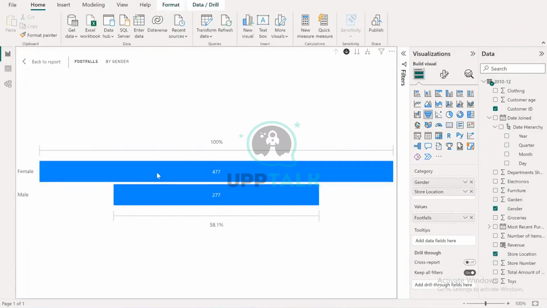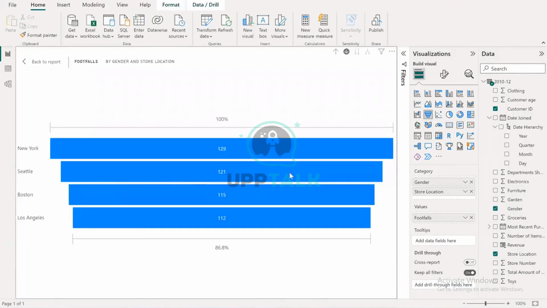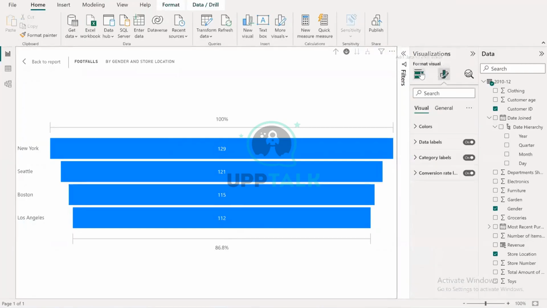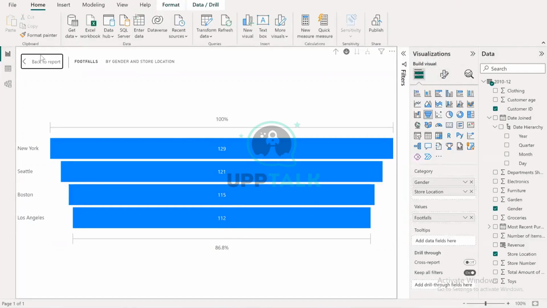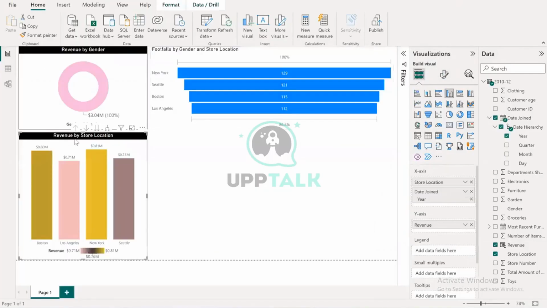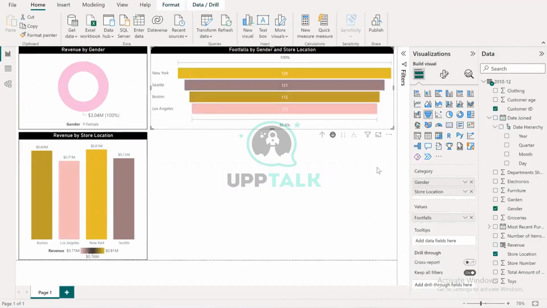Which means if I turn on the drill down and click on maybe the female segment, you get to see the further distribution as to how many customers we have in each store. That's the funnel chart. You can add colors, but I would rather bring in the format that we have here, a revenue by store location format. Paste the formatting here.